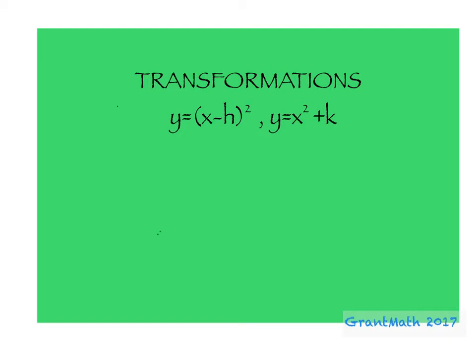Okay? In parentheses, x minus h. The reason it's in parentheses, just like we talked about in bell work, is because you have to pay attention to what this h number is. And it's going to be the opposite sign that we graph and move it. Here, x squared plus k is going to move up and down.